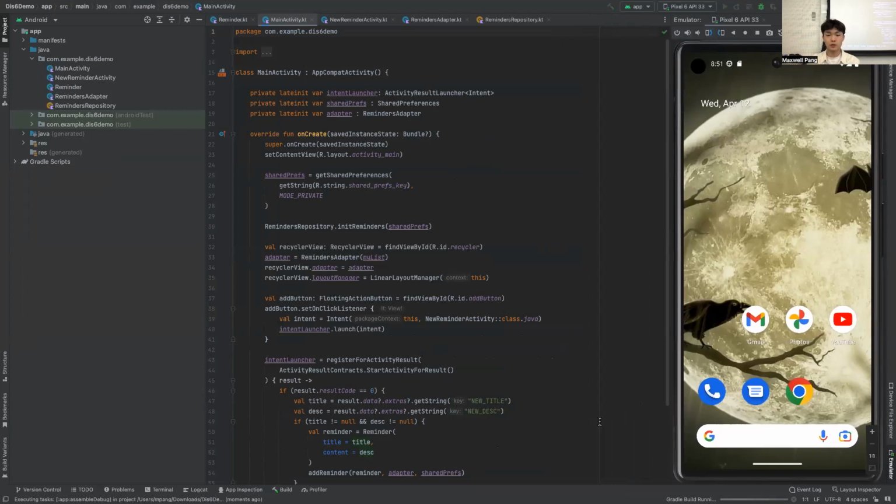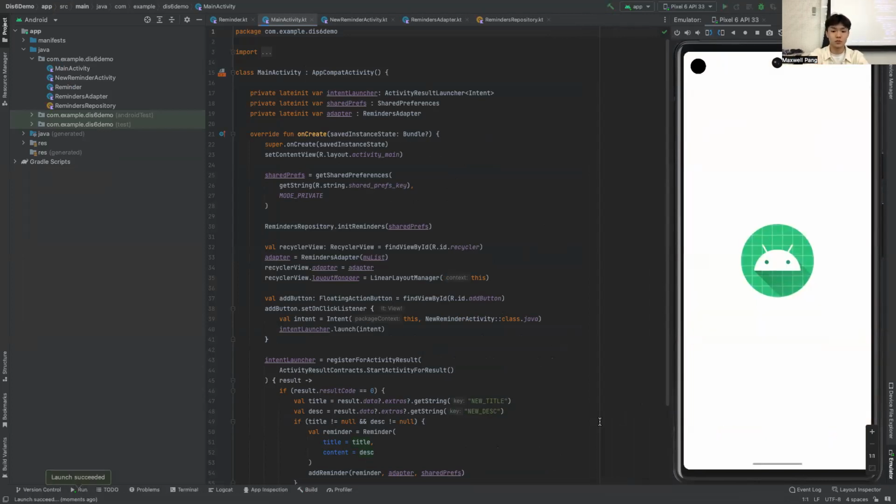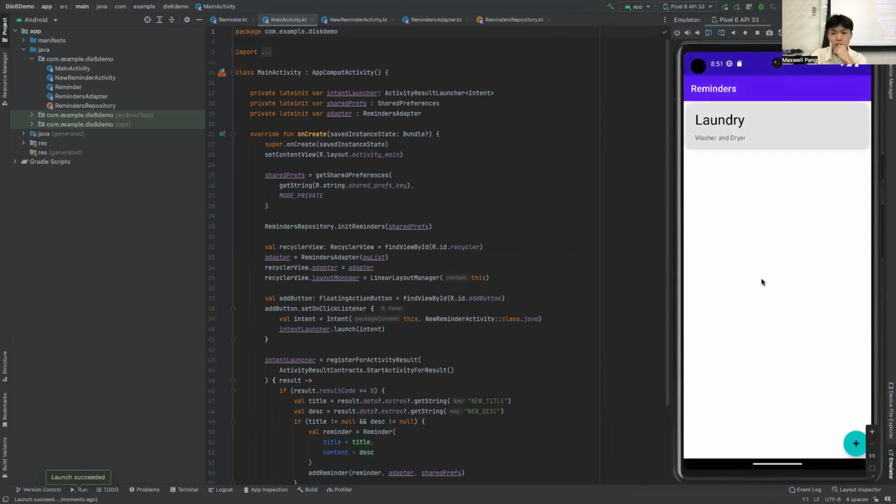Give it a sec, the Gradle build is running. So this is actually a task that I put in earlier called laundry, washer, and dryer. And this is the other page.